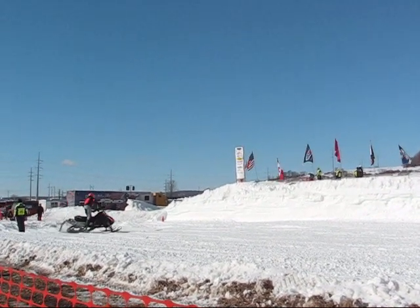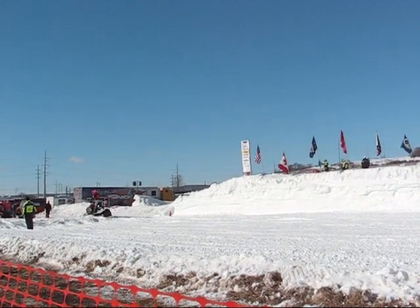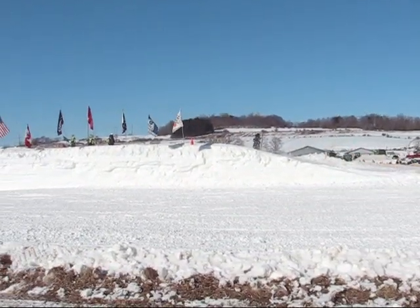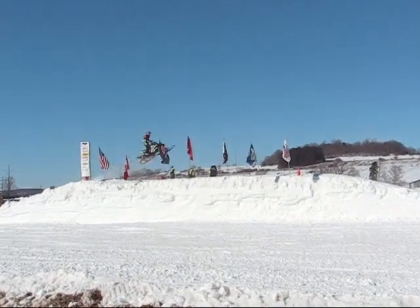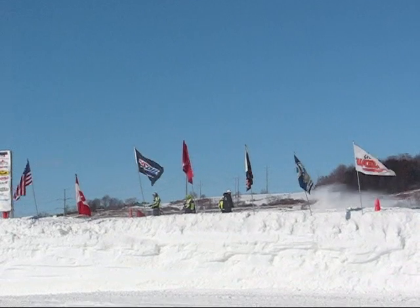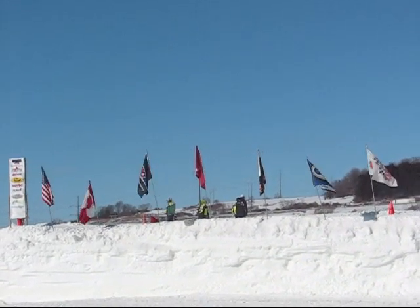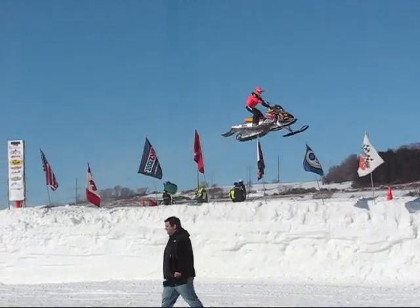Chad Miller on the Articat out of Amsterdam, New York, now going up the challenge for second. So he's on the move, but has more to do if he's going to catch the Rudd Town and Country Skidoo. I think that's Ben Rudd with the 254. Make that Greg Rudd with the 254, Matt on the 354.